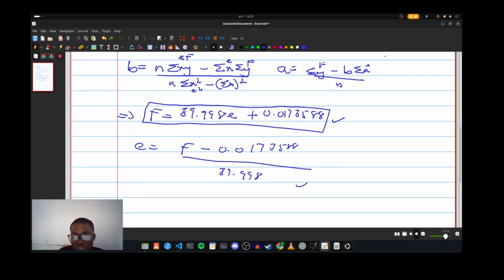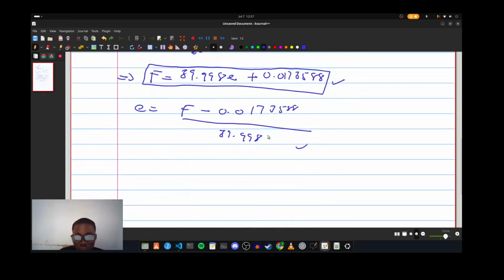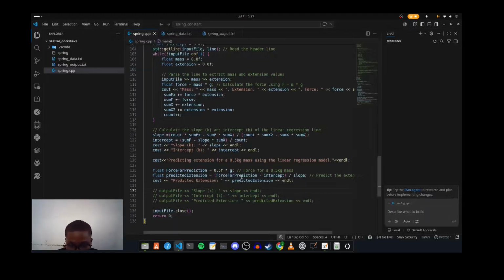That 0.0173588 is basically my intercept, and that was the A. And this is actually the B. So it's just F minus A divided by B, as simple as that. Force prediction minus intercept divided by the slope.